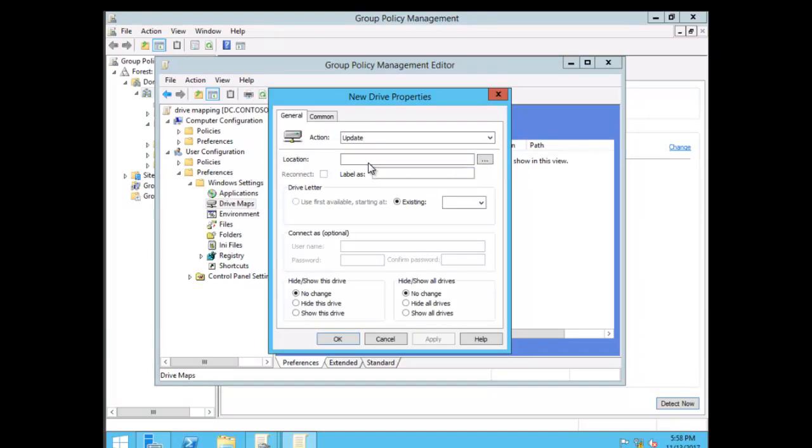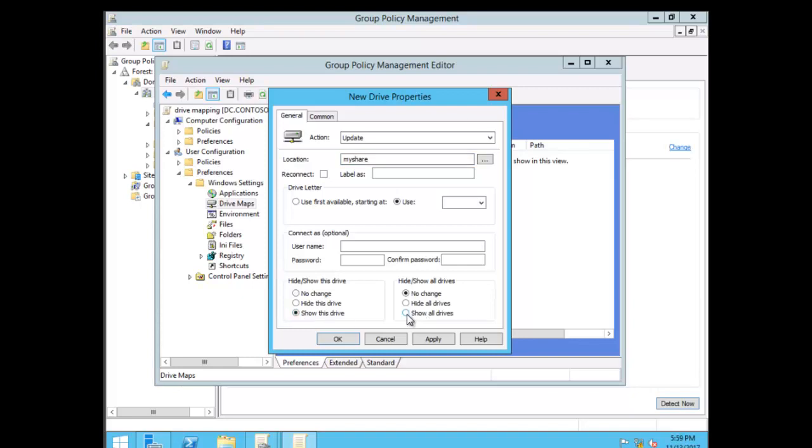In the location box, we want to type the name of the shared folder. We already have a shared folder prepared called My Share. So we're going to type the name of that shared folder. We want to click on Show this drive.